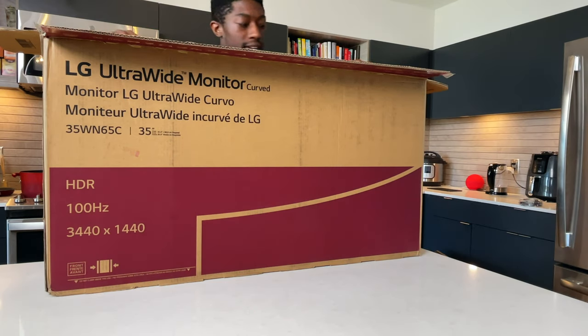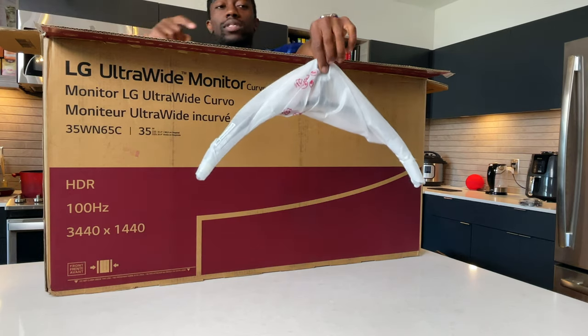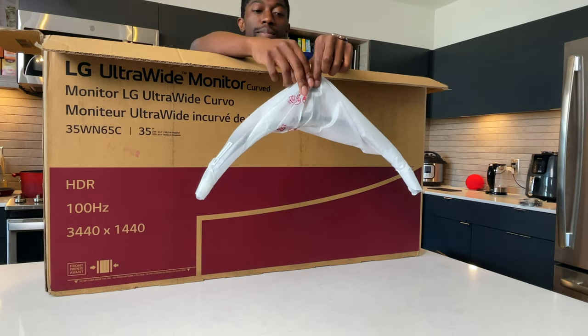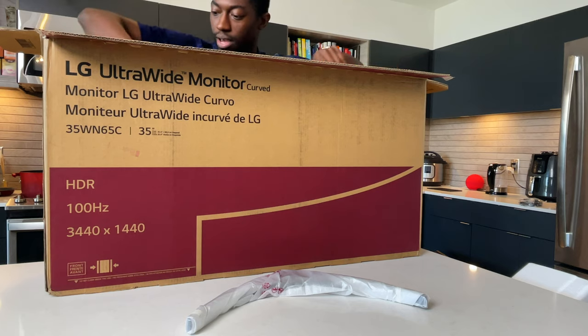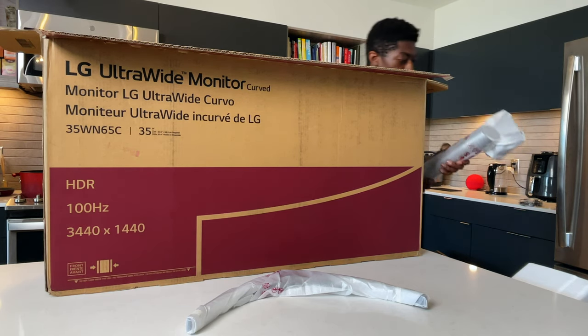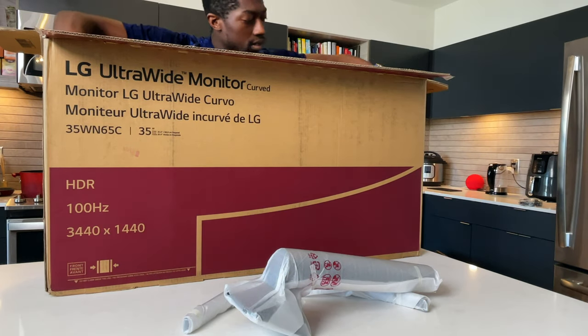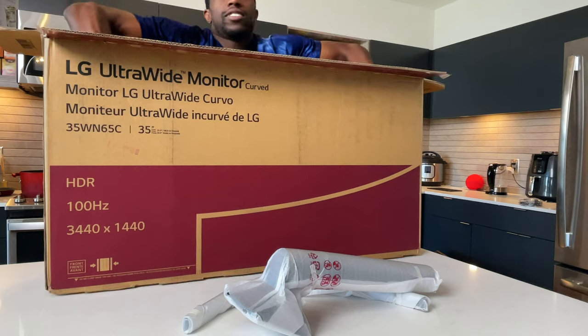Did I unbox this upside down? No way. Oh, so this is the stand. I'm pretty familiar with this. This is on my 4K monitor. Ooh, look at the bad boy. Look at this pole. Oh boy. But let's get the monitor out. All right, let's lift this bad boy out.